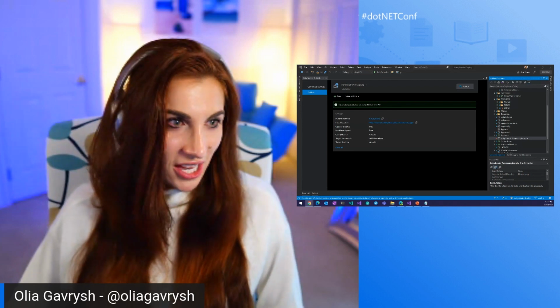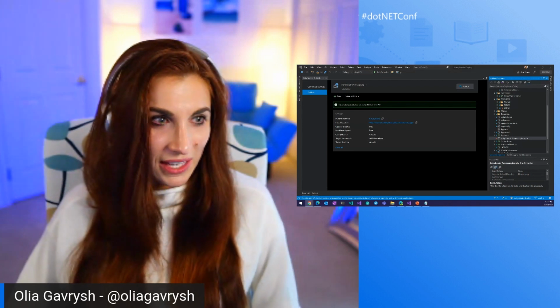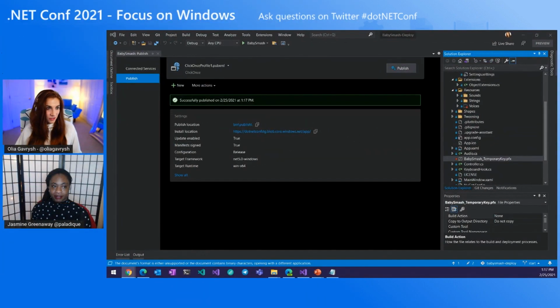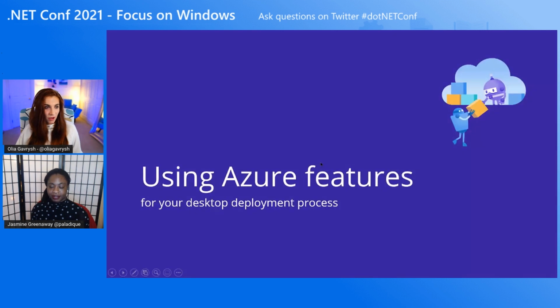So I will ask Jasmine to teach us how we can store certificates securely. And I believe she knows how to do that with the Azure Key Vault. So a few things. Now I will go back to Jasmine and she will tell us about the Azure side of things. Remember when I deployed my application to Azure Blob Container, she will tell us what that is and how to create it and then how to store certificates. So Jasmine, take the stage, all yours.